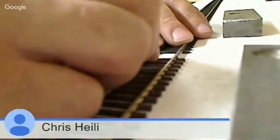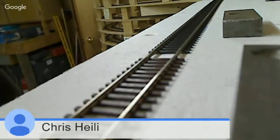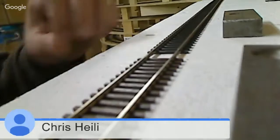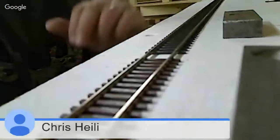Got it. Yeah, the way you were talking about, I thought about doing that, but how am I going to hold that joiner just to the bottom of the rail? This way at least it can clamp onto the rail, and you can still bend it a little bit because only the bottom of the joiner is left in that one spot. So.